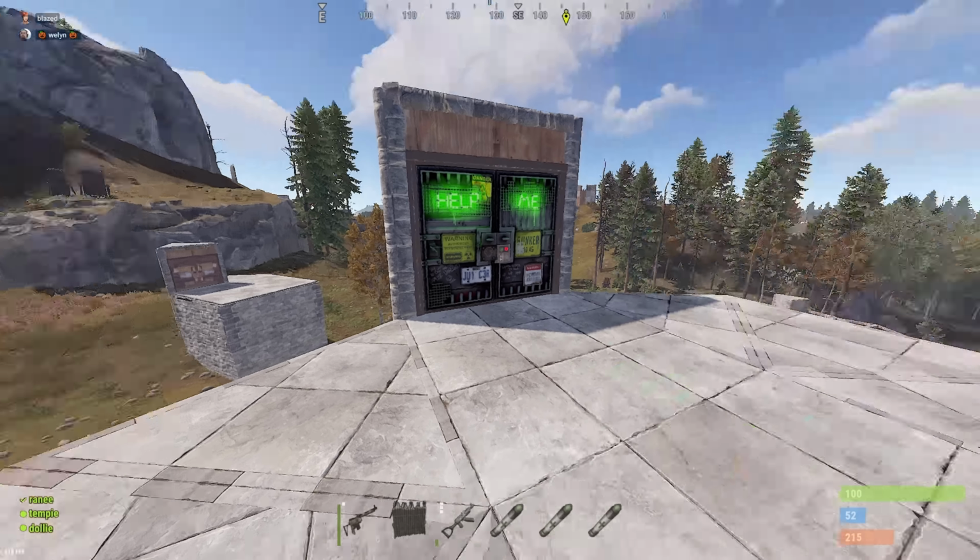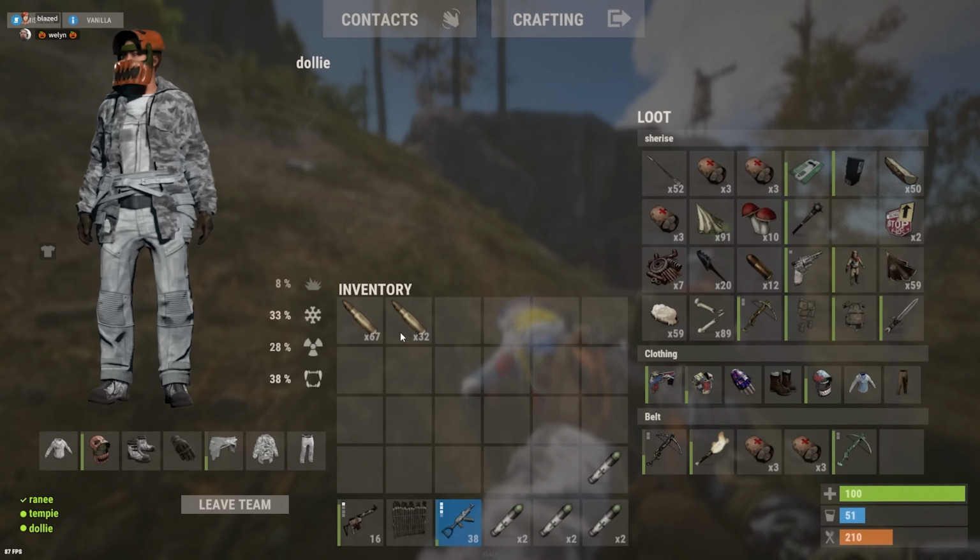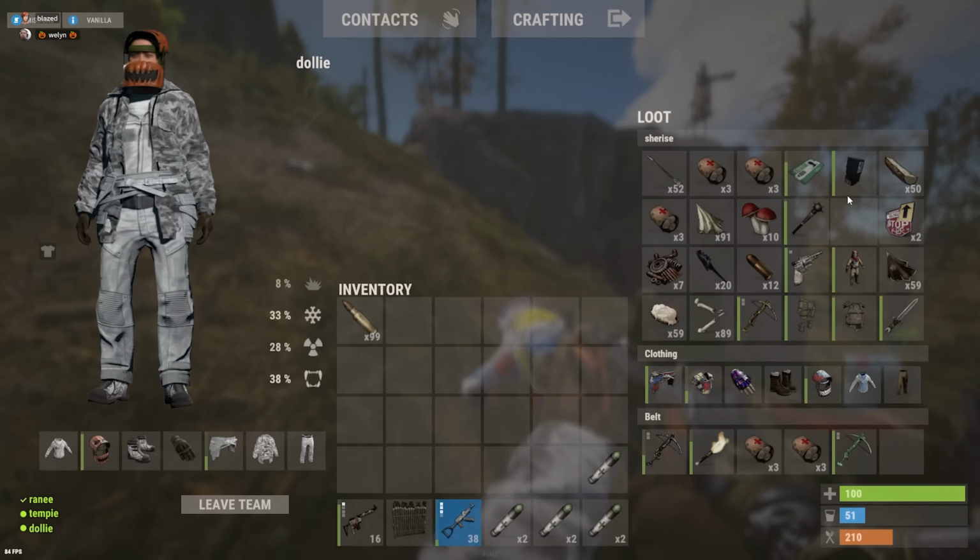What was he doing? Oh, he has an inventory full of trash. That looked like our base not too long ago. I think he maybe just found something. He didn't know what to do. Kind of got caught out.